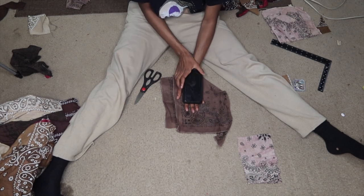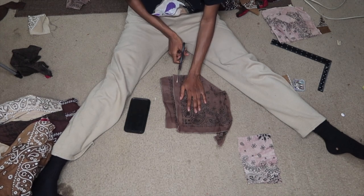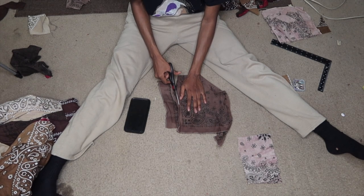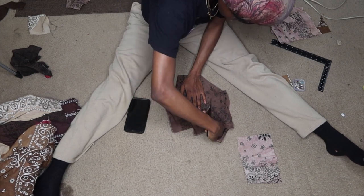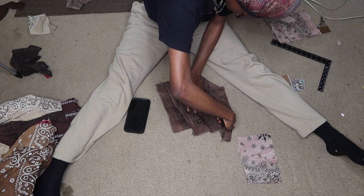Okay, this is optional, but I wanted pockets because this is a coat and I might as well get a pocket. So first, all you have to do is get some fabric with two sides, cut around your hand and make sure it's big enough for your phone to fit in, and then just sew around the circle part, leaving the area where you put your hand in open.